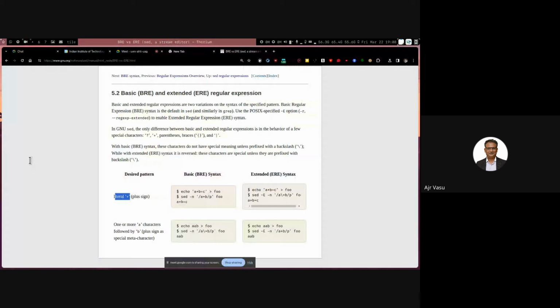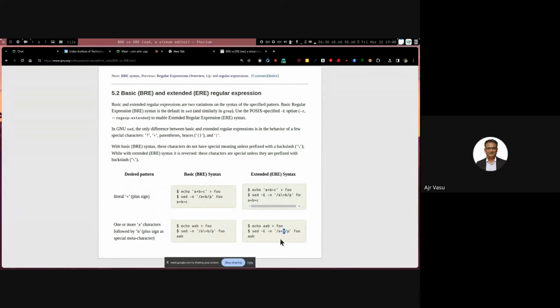What do you mean by syntactic meaning? Just if you can go back. So in the second one, A plus B, in the right one, in ERE, A plus B will be this thing. One or more A followed by a B. So here A plus B will be special characters, right? Yes, this plus has a special meaning, which means 1 or more. Yes, and because it's after A, it quantifies this A. So A can be present 1 or more than 1 times, and B has to be only present once.